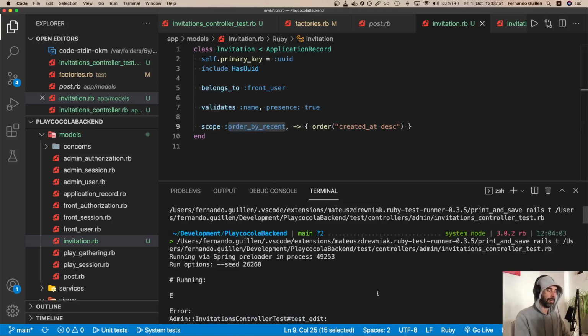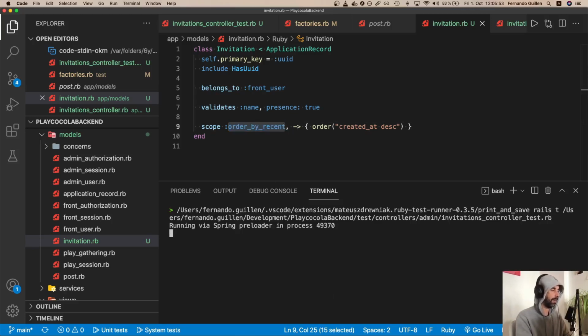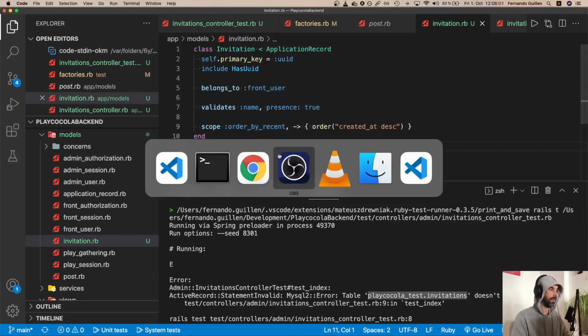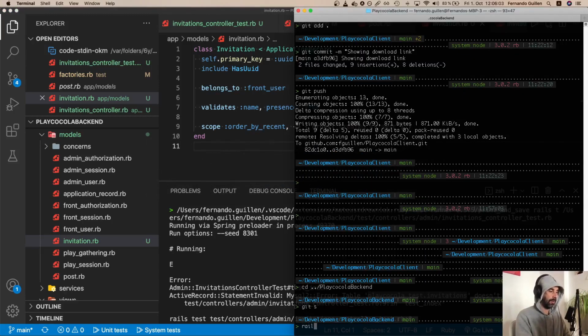Let's see what errors are now happening. The table invitations is not there, so let's create this migration. Rails generate migration create invitations, and I'm going to say name as a string and front user ID as a string also.